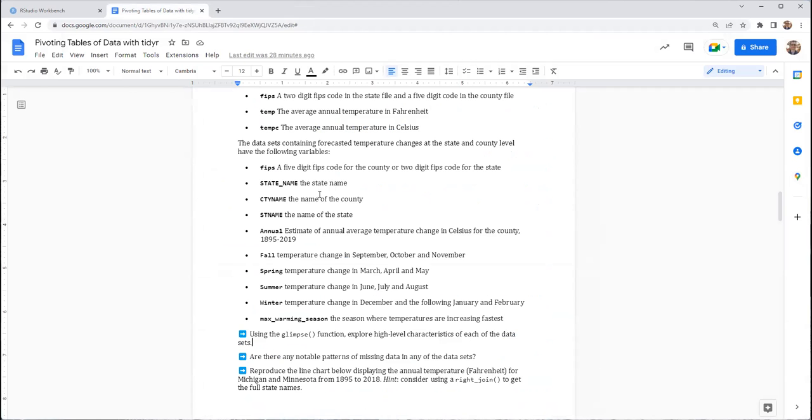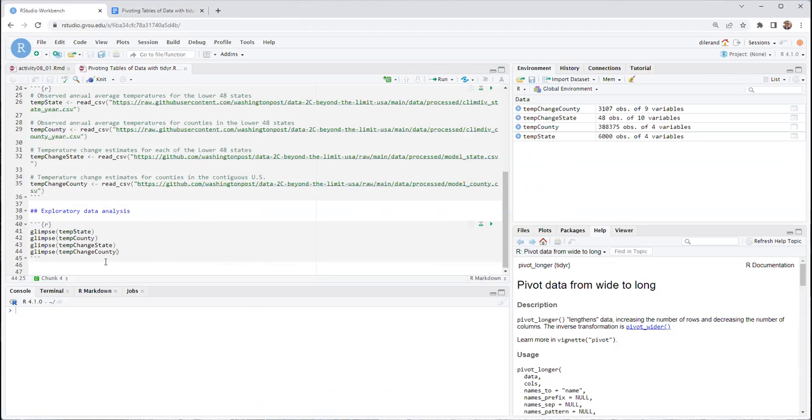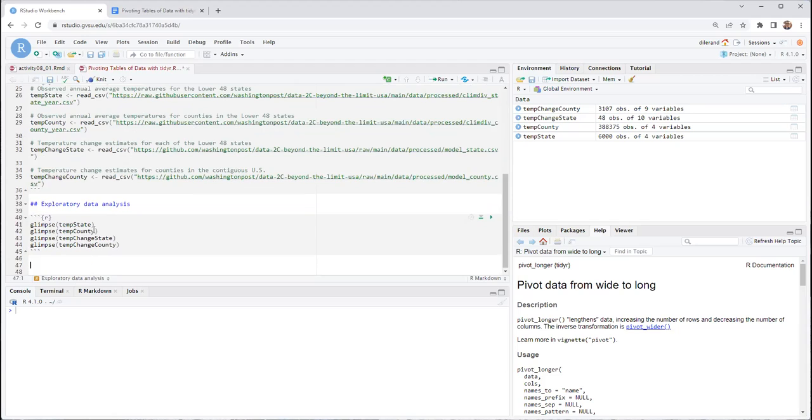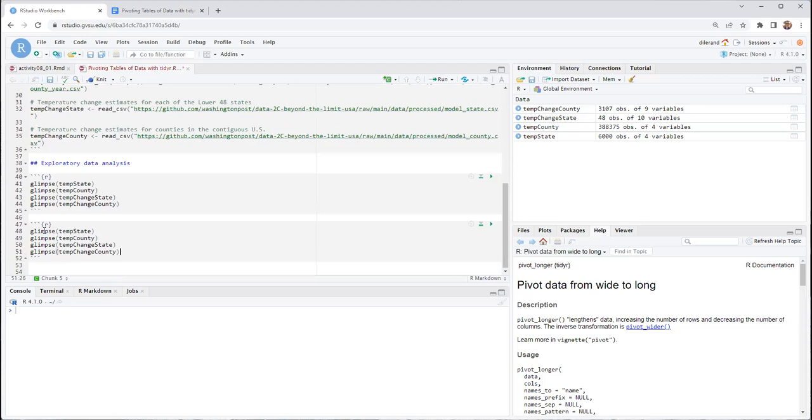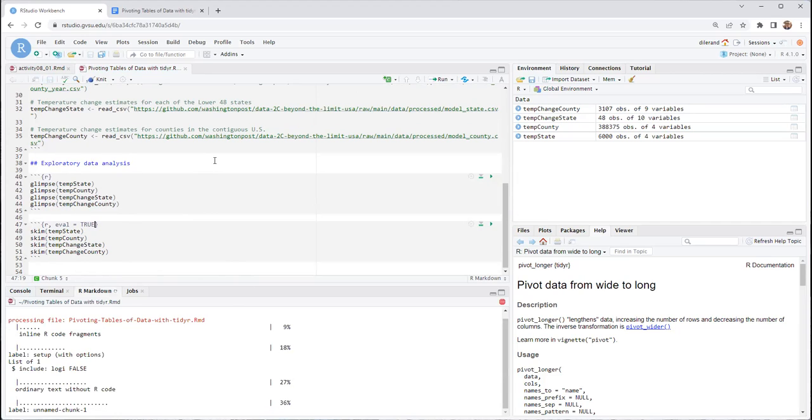Okay. So glimpse gives us a good idea of the variables in the data sets, the types of variables, looking at some of the first values, but it doesn't tell us anything about missing data. So to check missing data, we'll use the skim function. And this produces a lot of output, so we'll run it the first time here, but after I run it once and we look at it, we'll set eval equals false for that chunk so that it doesn't produce the output, but still shows the code.